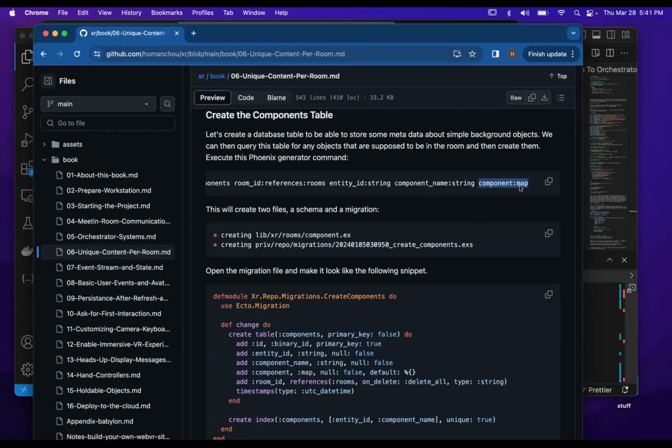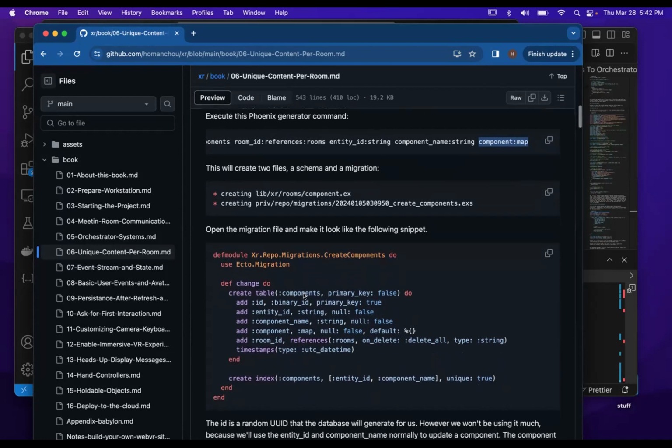So if we put map, then it's always an object. It's always a dictionary, if you will, which means it always has a key value pair. And then you can be flexible with the type. So I chose to make this a map because, at the cost of having some repetition, like we'll have a key, which will also be the component name, the value can be anything, and then we're not restricted by a strict type in the database field. Otherwise, we would have to define a whole bunch of different columns with strict types. Anyway, that's a detail. Once you run this migration, it's going to create two files for you.